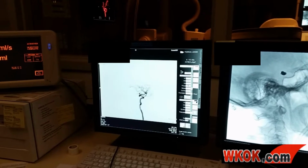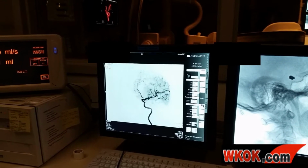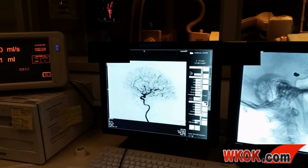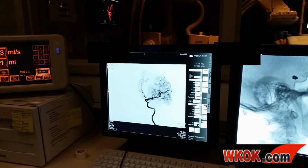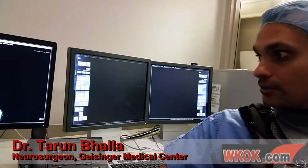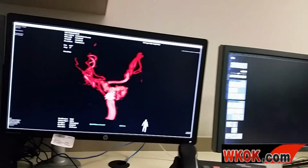One of the newest treatments is a pipeline embolization, or a pipeline stent. That's a mesh stent that's placed across the entry point of the aneurysm. It will eventually stop the blood flow going into the aneurysm. What we're basically going to do is take that stent and deliver it from the groin all the way up this artery, around the bend, and land the stent essentially across this opening in the aneurysm.